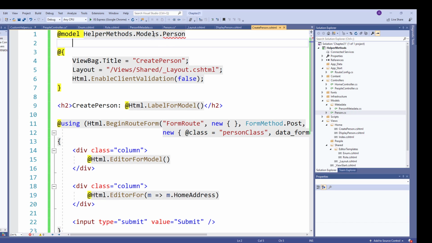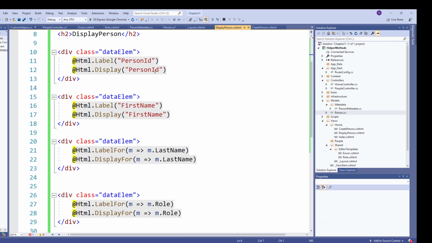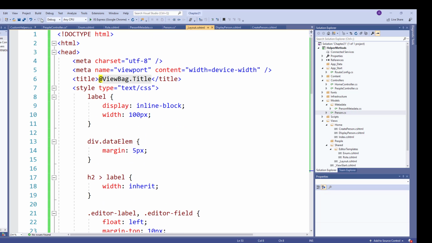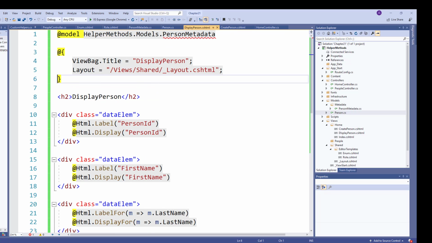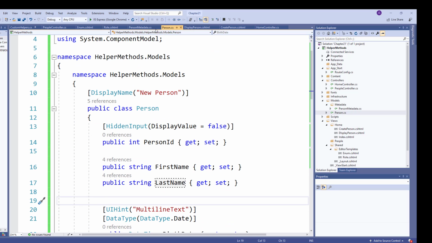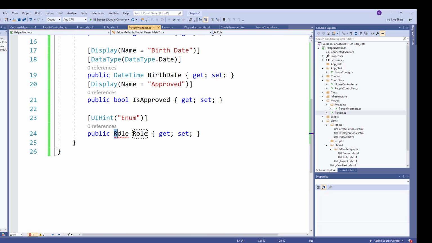Well, the Create Person, no, this is still wrong. Display Person, that looks like it's wrong. Layout, that looks okay. Person, that looks wrong. Let's display Person. Now we put that in, that looks okay. PersonMetadata still has a problem with Role here.